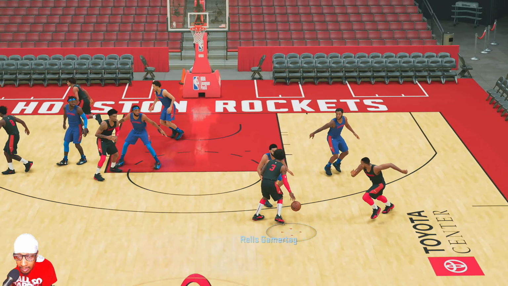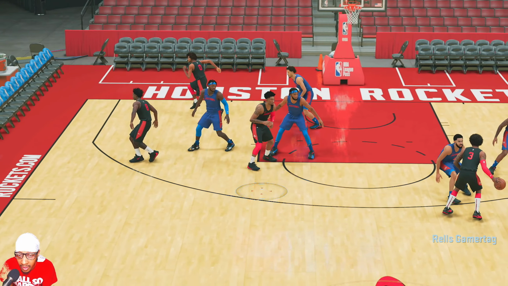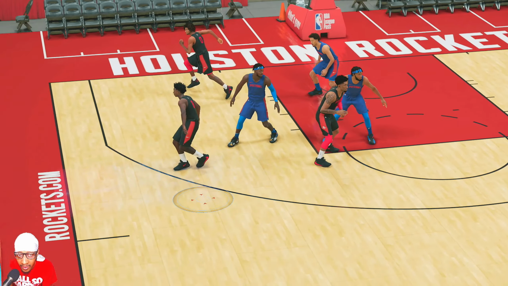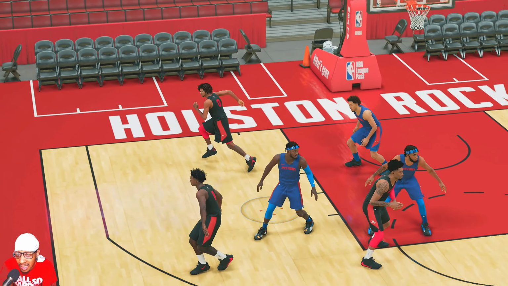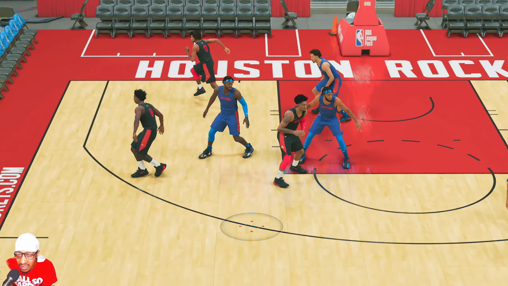You do get the option of doing this handoff. And when you do the handoff, you'll get this screen right here. But I don't really like this because when he gets the screen right here, you've got so much traffic on the side of the court. These guys could easily just blitz and rotate you, and it's just not enough space.